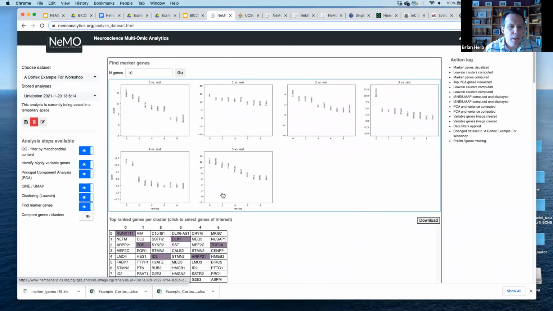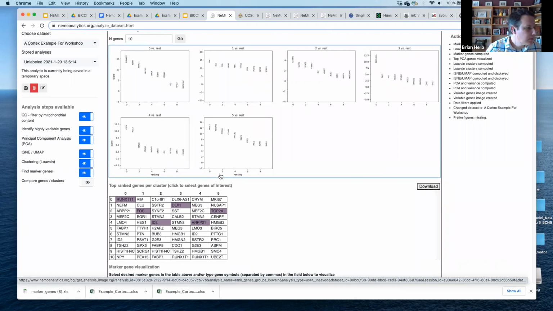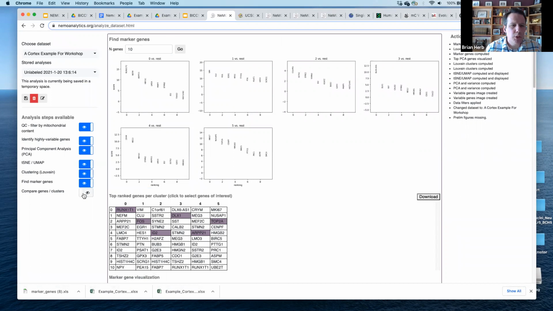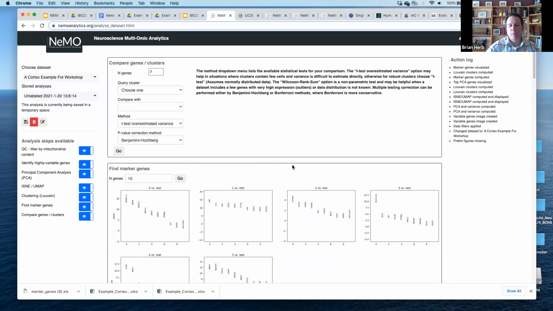Okay. And the last step, if people are still hopefully hanging on and doing well, we compare genes and clusters. So this is where I was mentioning before, if you have a single cell data set and you wanted to identify gene expression differences between clusters or cell types, this is where you would do that. So for example, if I was really puzzling on what is the difference between excitatory 1 and excitatory 2, I don't know what these things are exactly, but maybe this will help me get more markers to identify differences.